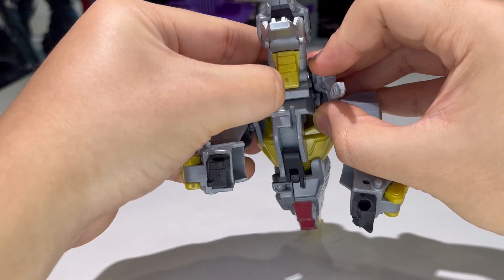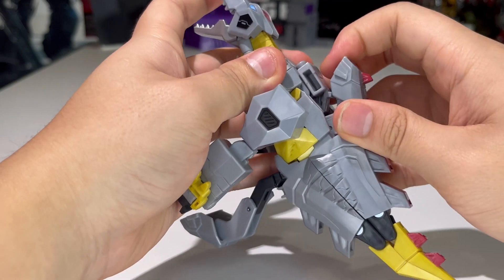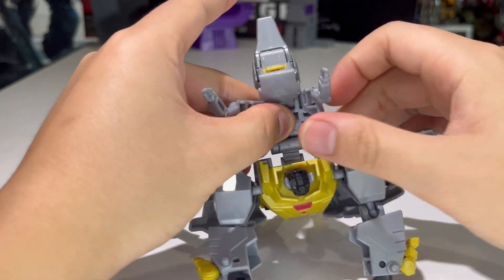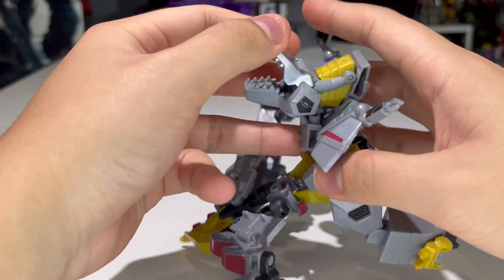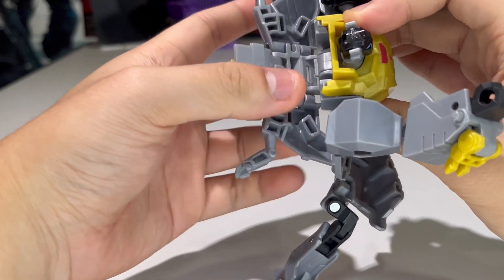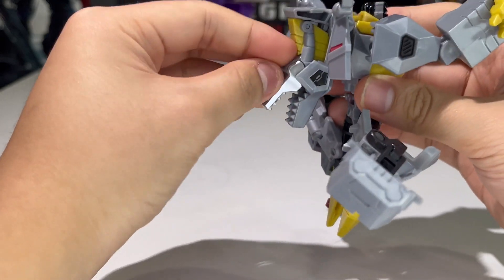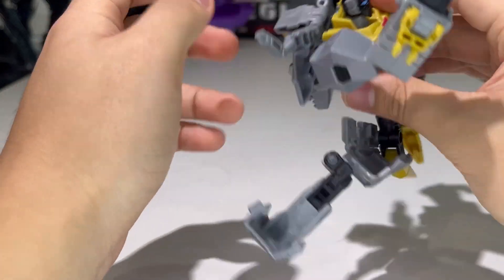Untab from the foot, bring down the foot, and there's his robot mode head. Take the other foot and untab it just like so, then split all of this — they tab together — and rotate the waist to the forefront. Bring out this wing assembly here, then rotate this piece around so it loops into place. There's a little tab that goes into the slot right there — it doesn't hold super well and sometimes wants to untab — then bring the head down to situate the backpack.